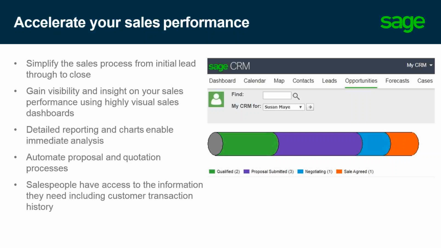And then how do we help move from qualified all the way to sale agreed? Hopefully we don't have a lot of deals that are lost, but if we do, that's a good mechanism for especially a manager and a team to get together and say, hey, what could potentially be going on? How do we help things progress forward?